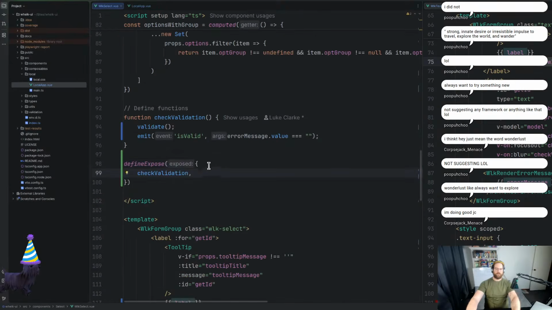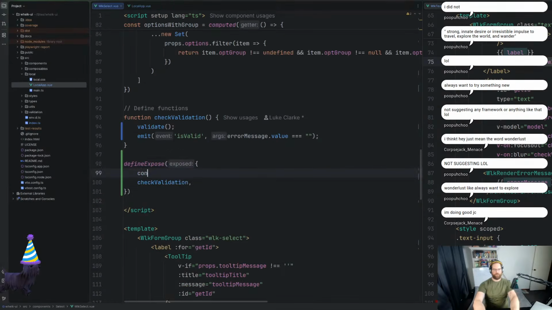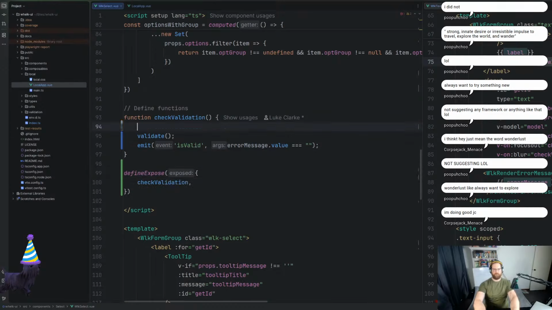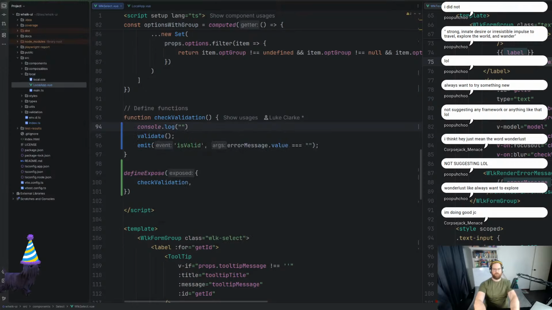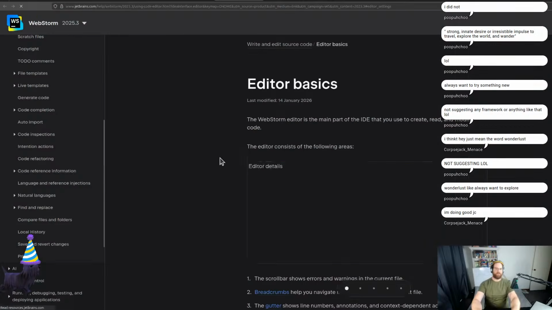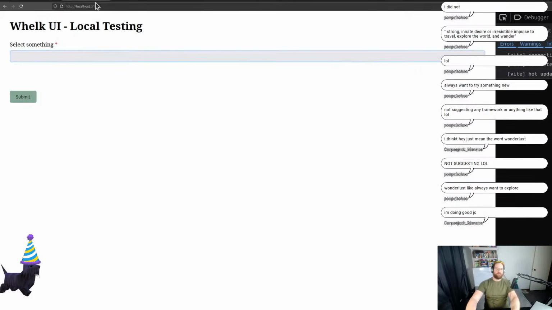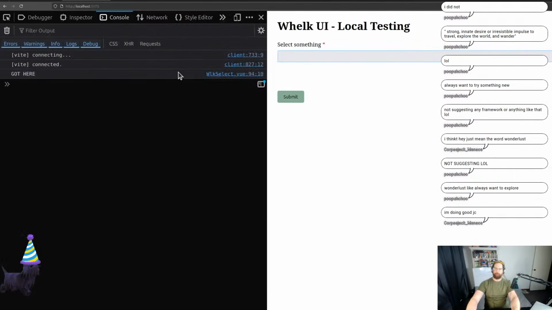So down in here, what we're going to do, not on that, we're going to go down here. We're going to go console log, and we're going to go dot here is done. Yeah, that's perfect like that. We're just going to go up in here, hit refresh, and hit this. So we do get there. Just the validation for the select doesn't work.